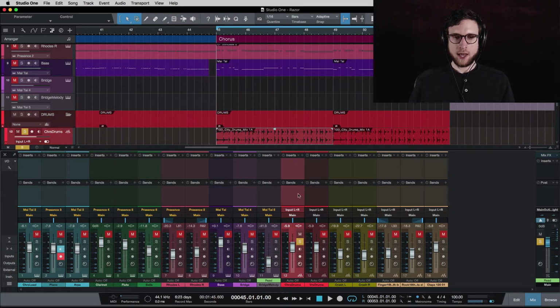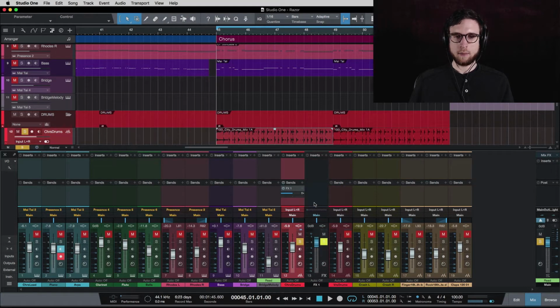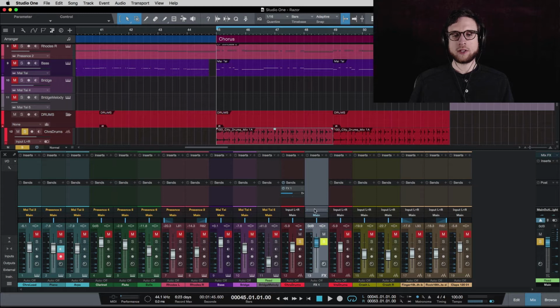I just go to my send. I don't even have a bus created yet. And I go plus add effects channel. And amazingly, it creates the effects channel for me and it creates the send to that effects channel. Now if I change the name of the effects channel, I put verb. A send is created, going to verb. Here is the verb effects channel, which is a bus. It's an effects bus.